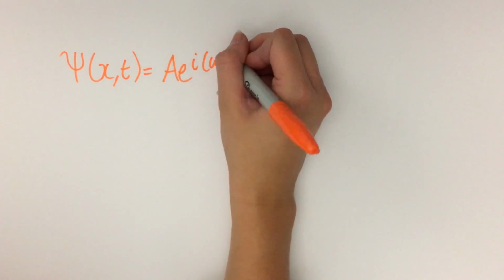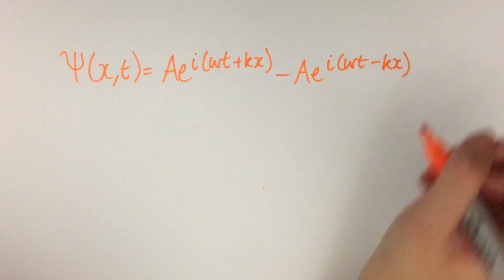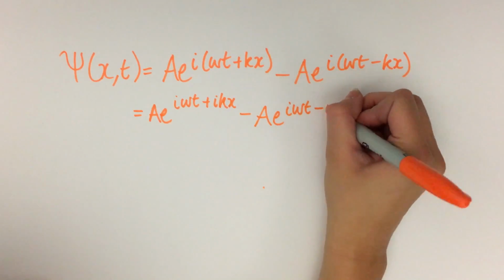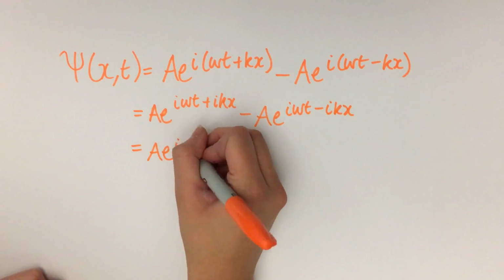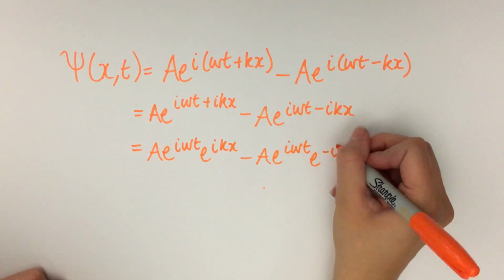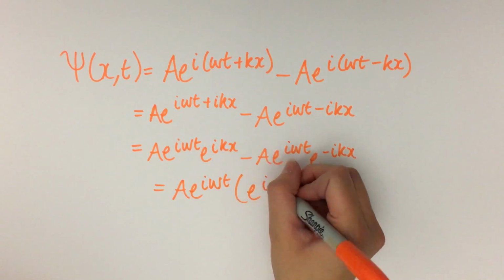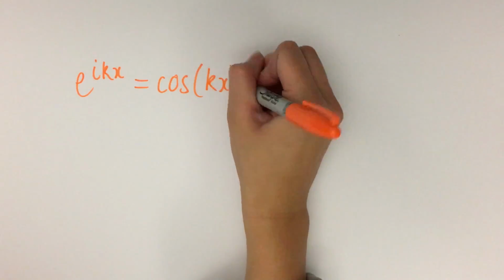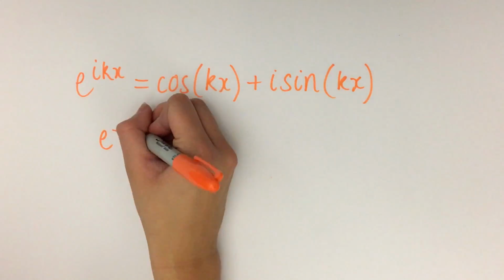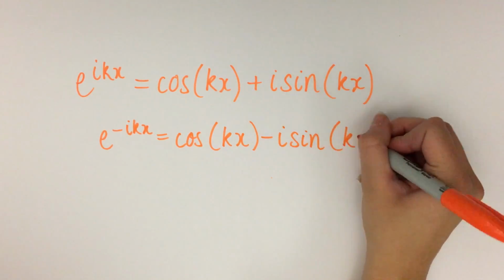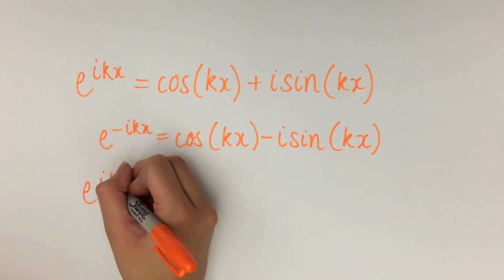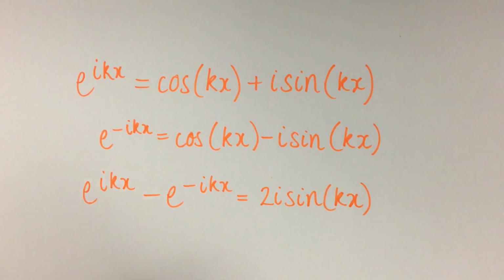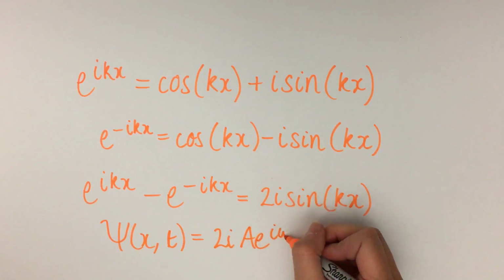We can then write our general equation for the wave with our value for the constant b. We'll first expand the brackets in the power and then use the product rule for powers to expand our terms. Then we'll take out the a e to the power i omega t as a factor. Now we need to recall Euler's theorem, which, as you've seen in your mathematics modules, relates the constant e to sine and cos functions. Using these two relations, we can simplify our wave equation to only include a single sine function with a complex coefficient.